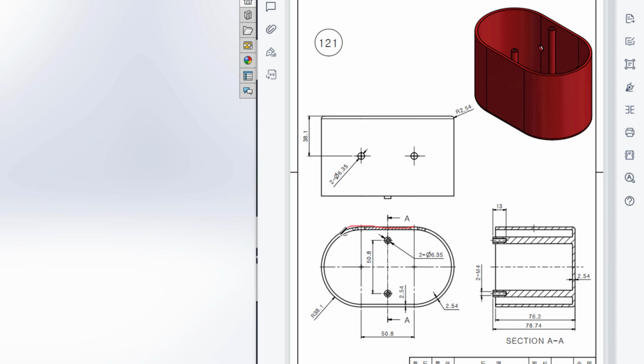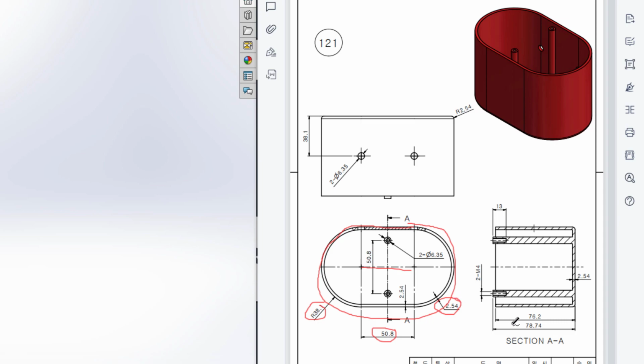In the top view, first of all, I will draw this outer slot, and this outer slot has a length of 50.8 and a radius of 38.1. And after drawing that slot, I will draw an offset of that slot which is 2.54 unit.